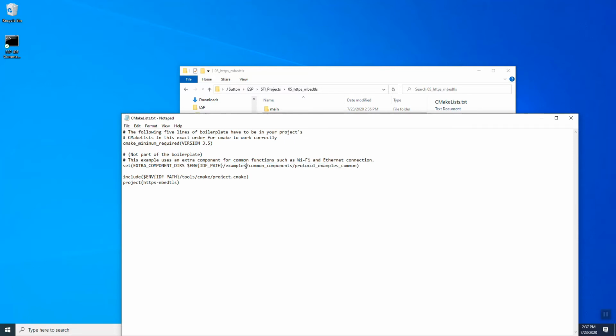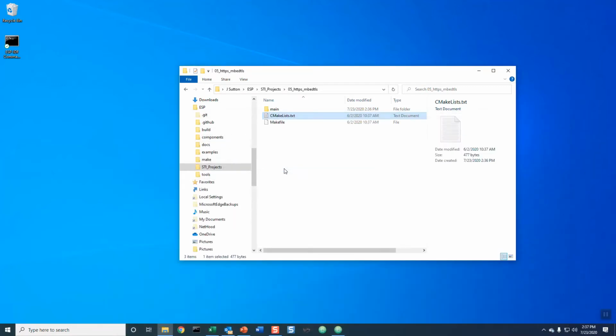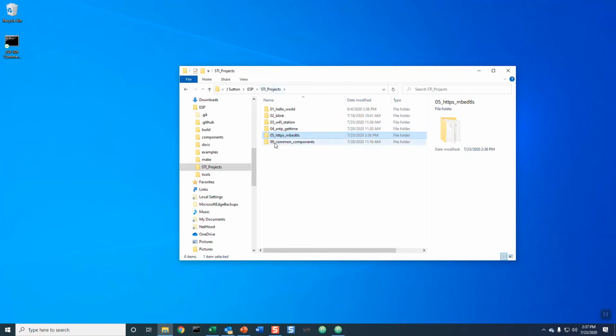Instead of being examples, now it's located in STI projects, and it's 99 underscore common elements. So I'm going to save that and go back here and just show there's that 99 common components under STI projects, and ESP is the core path.